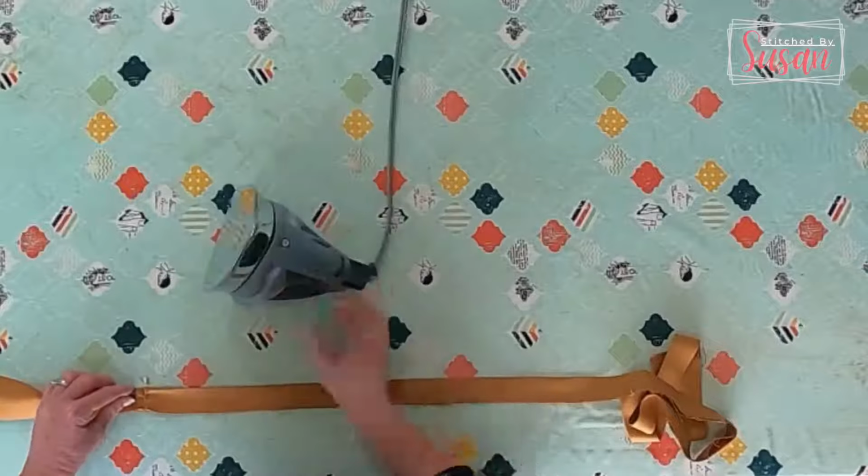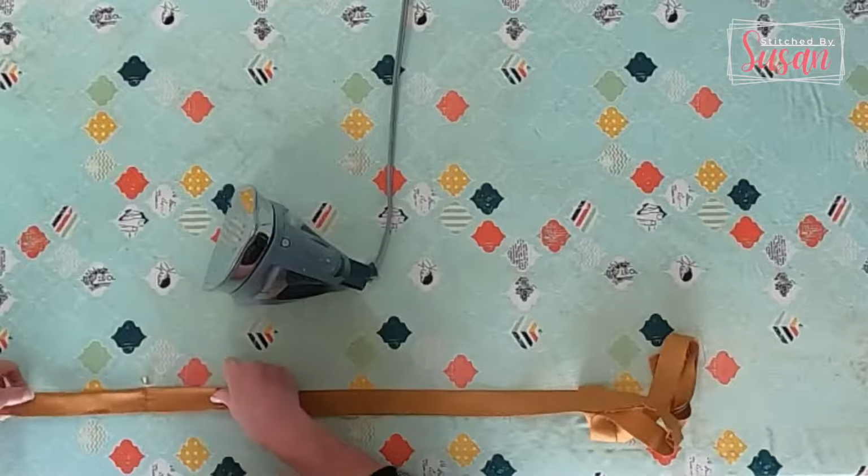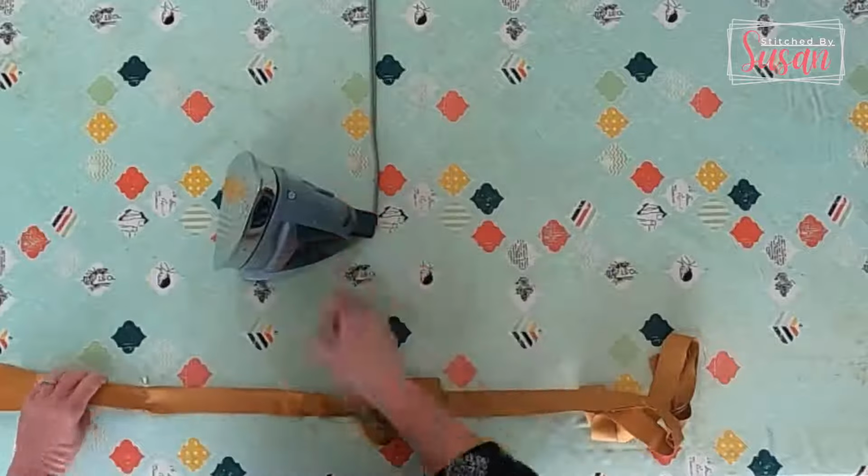Seriously, it does not want to work well when I'm on camera. It just doesn't. Back up a little, get it in there more smoothly. There we go. Because I should be able to pull with one hand and press with the other. That's my goal.